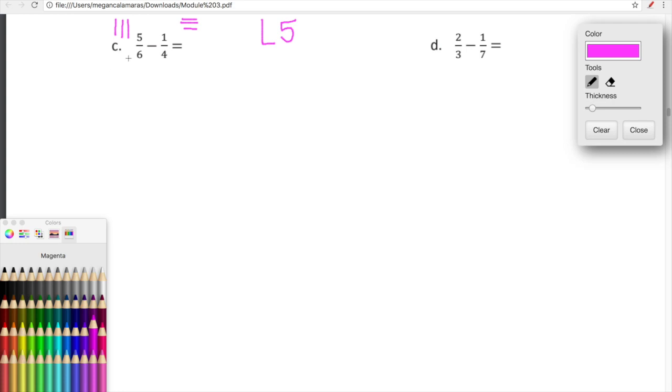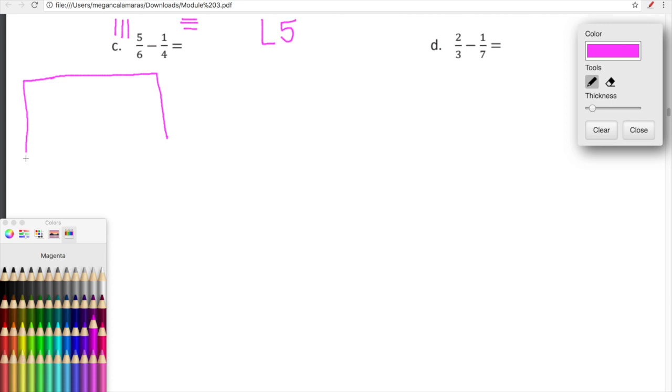Okay, let's look at C again. I'm going very quickly. If this is too quick for you, pause, rewind, think about it, process. Make sure that you're taking in this information at your own speed, depending on where you are in your understanding. So we are starting with 5/6. We're taking away 1/4. So we're going to model this. Let's see what it looks like.